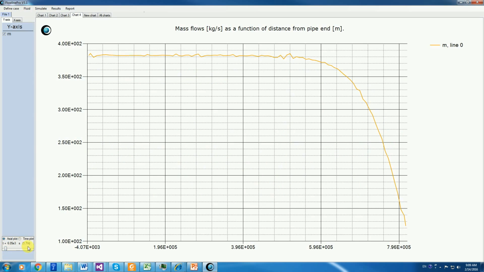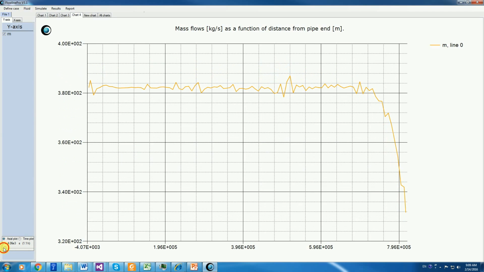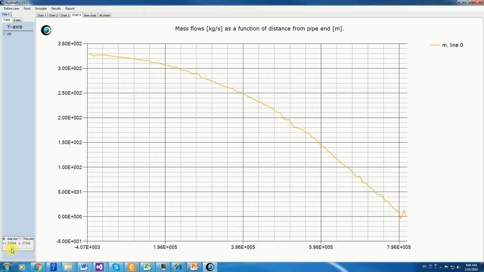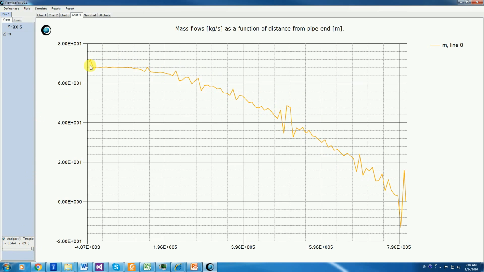And let's see how this develops over time. Here we have come to 1.7 hours. So remember, it was after 1 hour we close the outlet end, and then the mass flow near the outlet starts to go down. So after a while, obviously the outlet mass flow becomes 0, and as time goes by we get close to 0 mass flow in the whole pipeline, but not quite. We still have more than 60 kilograms per second going in at the inlet end.